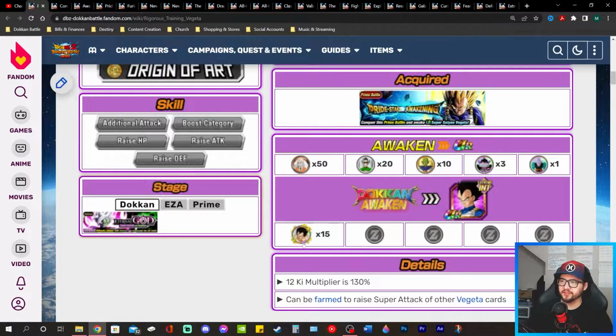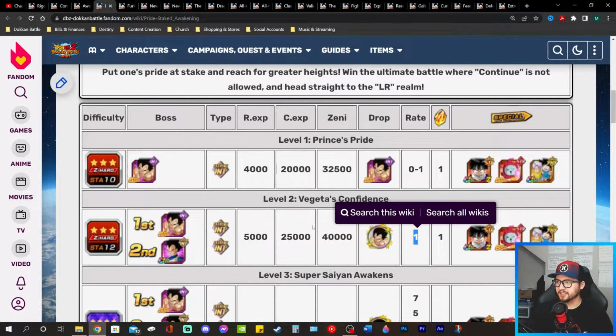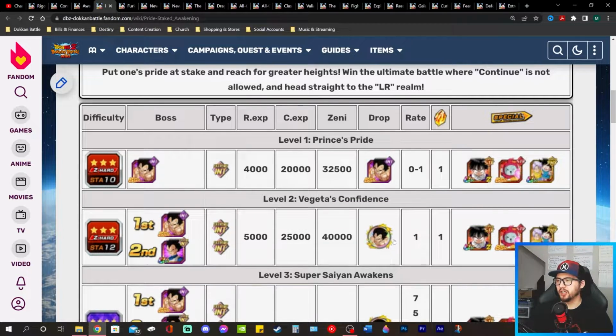You will need 15 of these Warrior's Mark Vegeta awakening medals, which can be obtained in level 2. And so once again, it's all RNG based. Don't know how many medals you're going to get each run, but you will want to run it enough to get 15 medals, obviously, which shouldn't take too long.